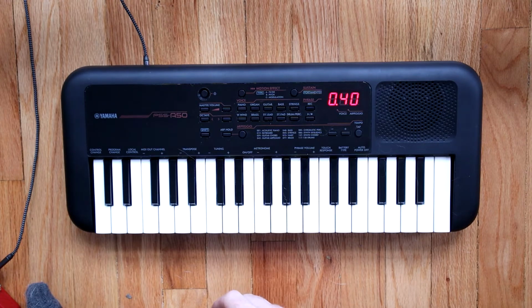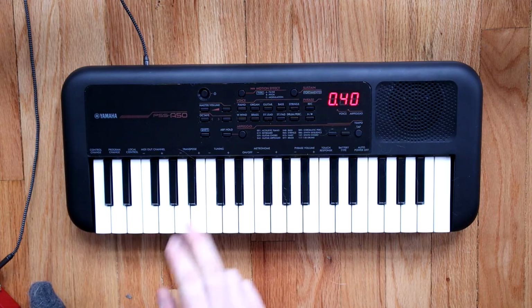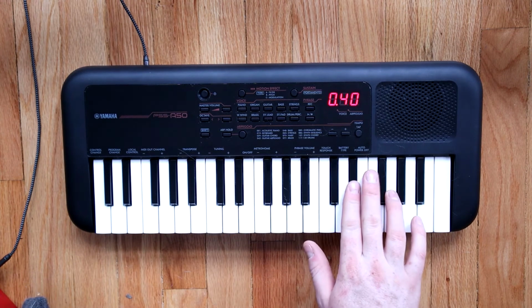So let's loop a song. What do we say we do something with piano and the drums? How about an electro swing jazz song? And I'm going to make these all really quick. It's really just for sound examples.